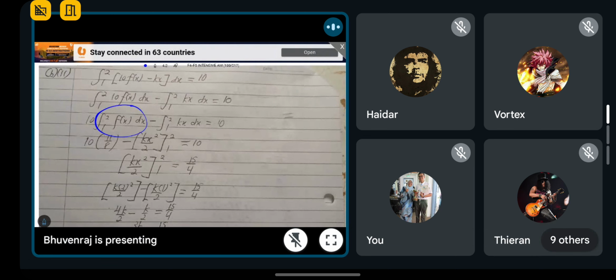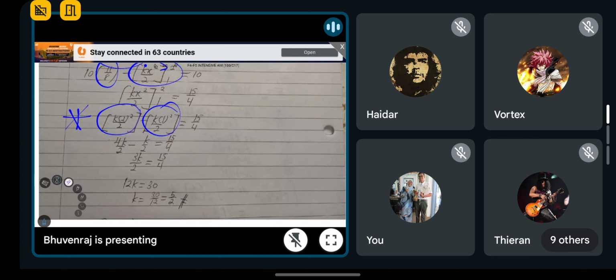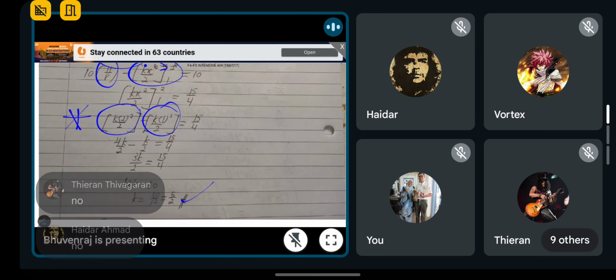We found the info in part A, so we substitute the value. And then this one you integrate. Lepas tu gantikan had atas dan had bawah. You must show this step, guys. Langkah ni sangat penting because you might get the mark over here. Kamu akan dapat markah bila kamu tunjukkan penggantian had atas dan had bawah. When you show substitution of lower and upper limit, you get a mark. So don't skip that step. Then you will solve, and you should be able to get 5/2. Okay guys, any problem here for this question? Okay, so we go to the next one.